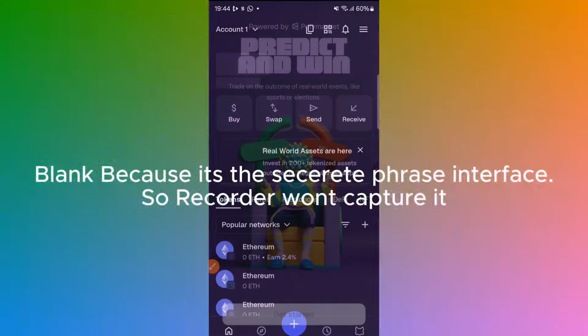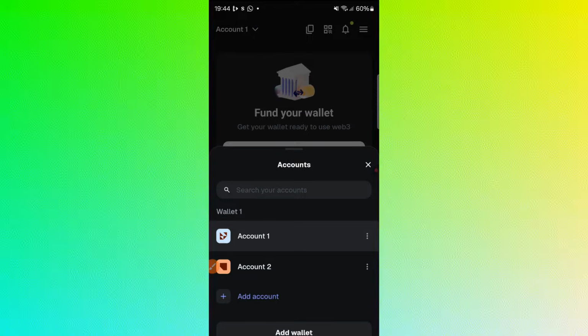Now you can see this is my wallet. This is Trust Wallet, and this is MetaMask now. You can see MetaMask. So that's how good MetaMask is. But now if you want to create more, just click on this account 1. I can add more accounts, add account 2. If you add account 2, their wallet address will be different, just as we've done on PC. The same thing here, but this is MetaMask mobile.